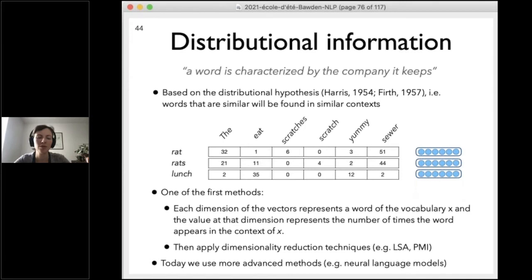So this helps you make a compressed, condensed version of a vector. That does mean that the different dimensions aren't interpretable, however, so it becomes a more abstract representation of each word. So today we use some more advanced techniques such as neural language models, which I'll be mentioning at the end of the presentation.